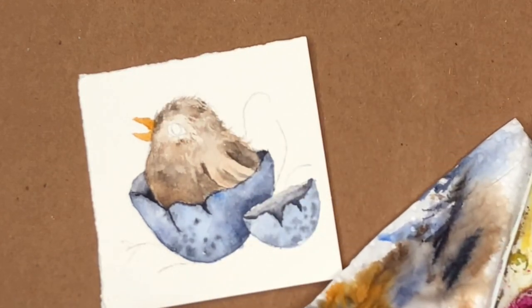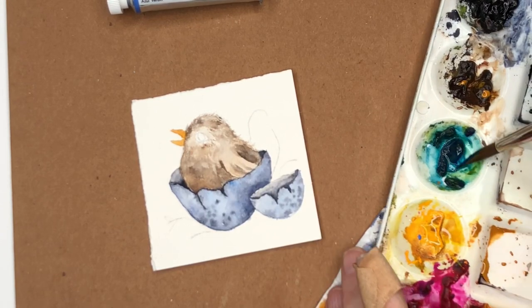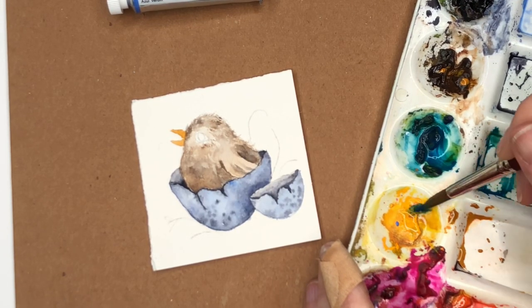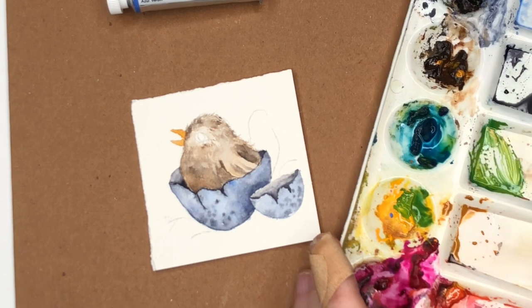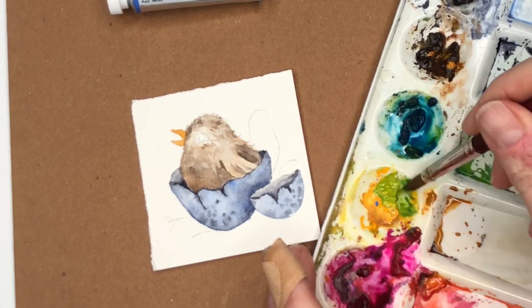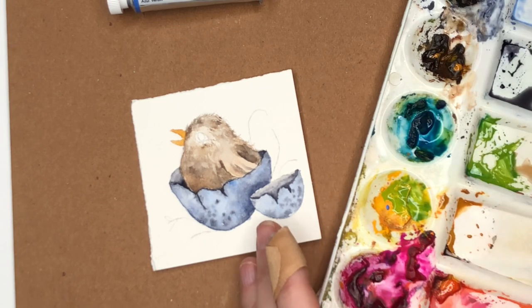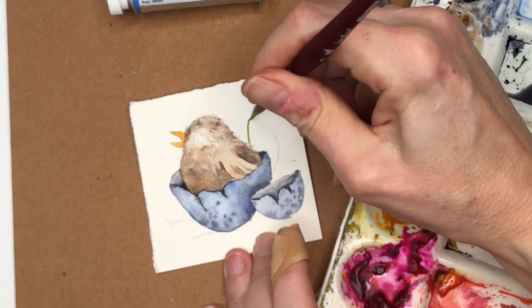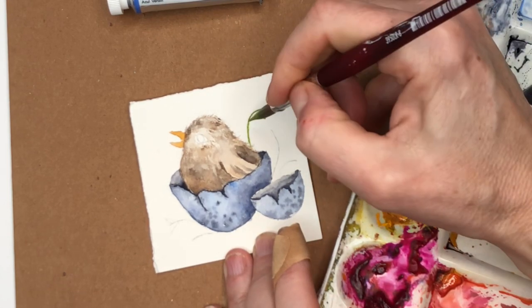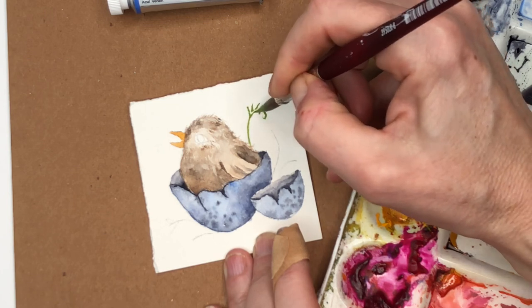Now, let's play around with the outside of the shell. We can add some greens. I'm gonna take some peacock blue and some yellow. Get some nice greens going here. More yellow. Just make it almost like a fern, kind of curl this little thing here. And you just kind of wiggle out these little lines. So it's like a little fern.